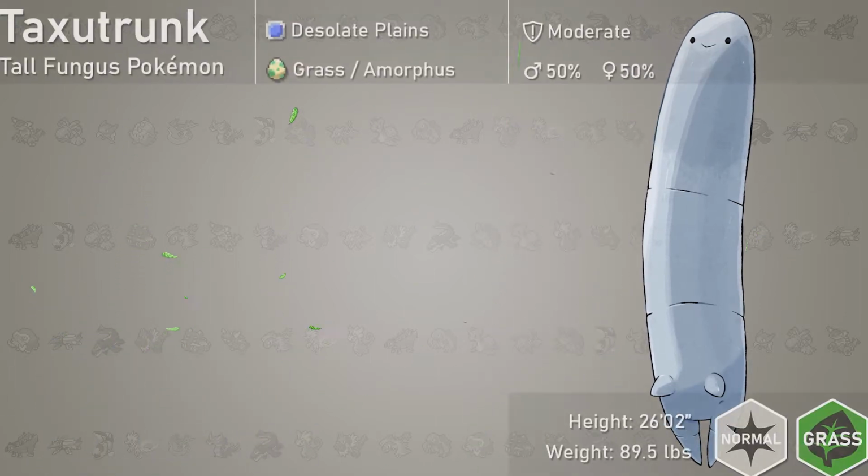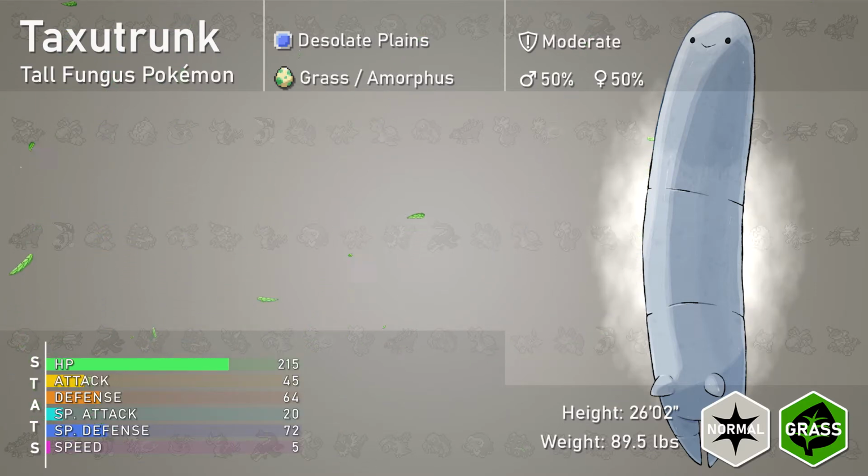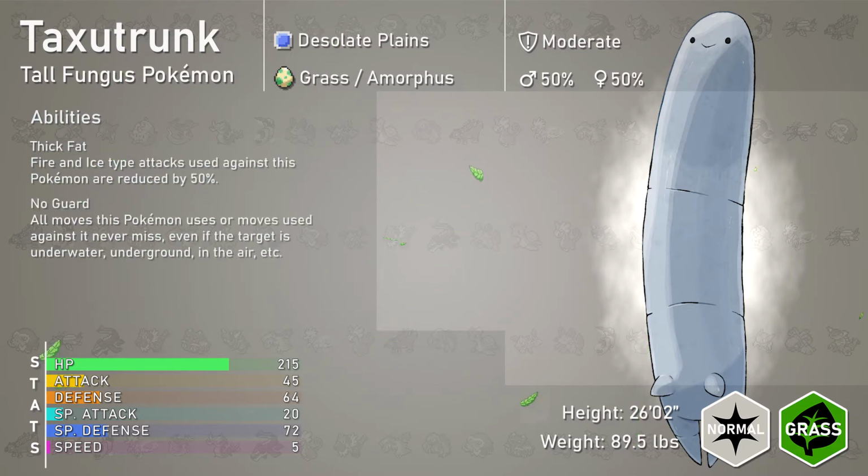Like snow. For stats, Taxutrunk has astounding HP with decent special defense, but is terribly slow and has hardly any offensive presence. Perfect for a HP tank. For abilities, we have quite an unusual selection that are quite good. To be honest, I can't really say which would be the best.